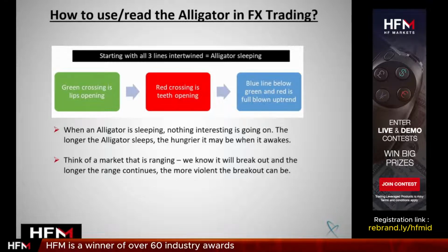Anyways, so when you have this alligator sleeping, meaning all of the lines are intertwined with each other, there's really nothing interesting going on. There's basically either a really strong consolidation into a narrow price range, or the price is fluctuating between a potentially tradable range if you are a scalper.